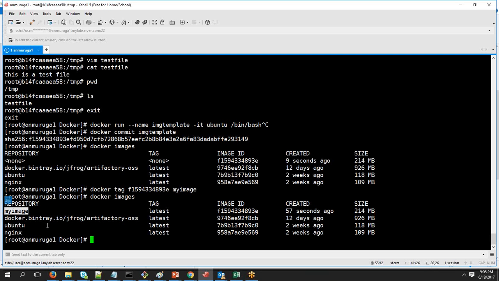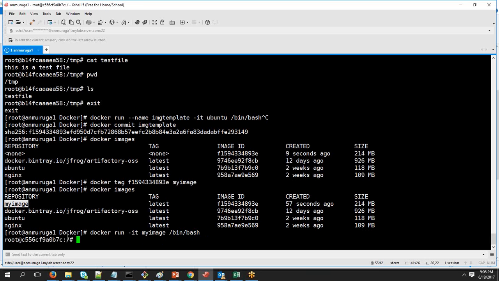So now using this image I can simply say docker run -it, and I will give this one. See, this is the name of the image I'm going to give, and simply /bin/bash. So if you go inside, we are inside the container which we have created using this particular image.